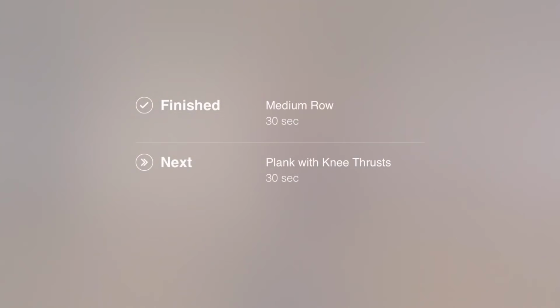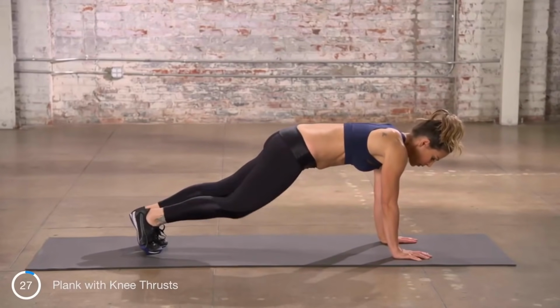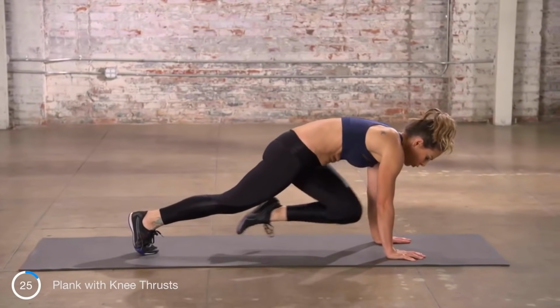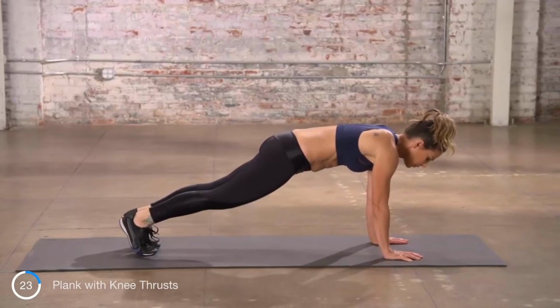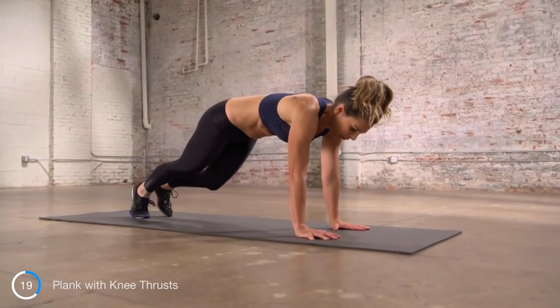Okay, plank with knee thrusts. Don't allow your hips to come up in this position. Keep your body tucked and bring your knee under nice and tight towards your chest. Work those abs.